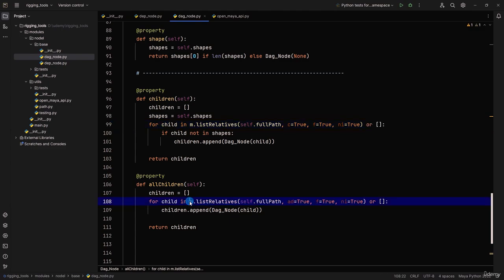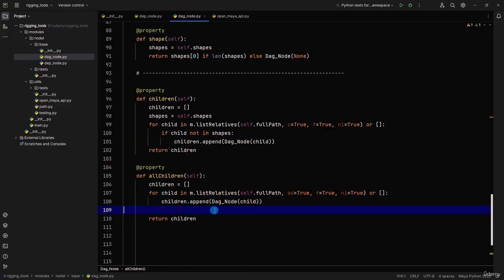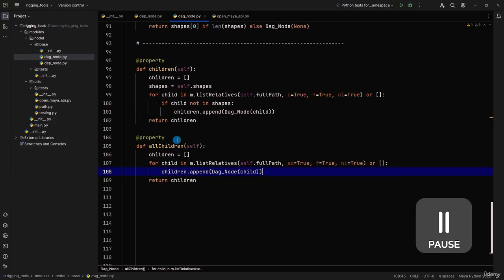So if this came back with a list, then it's a list with value, so it would override the need to use this empty list. So we now have these, but now we need to try and gather or access a way of getting the information for our parents or all parents. So let's write those out now.